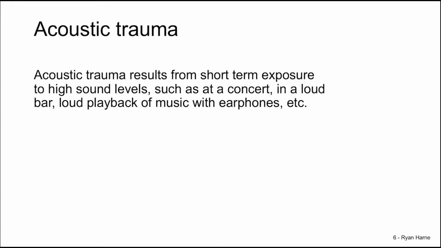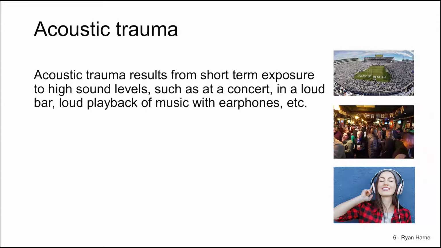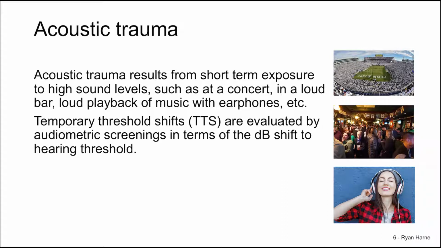Acoustic trauma can also cause damage to the cochlea. Acoustic trauma is short-term exposure to very high sound levels. We experience this at concerts, sporting events, in loud bars, enclosed spaces, or even just listening to music loudly with headphones and earphones. Acoustic trauma causes temporary threshold shifts, and these are evaluated through audiometric screenings that quantify threshold shifts in terms of decibels in relation to a healthy hearing threshold.